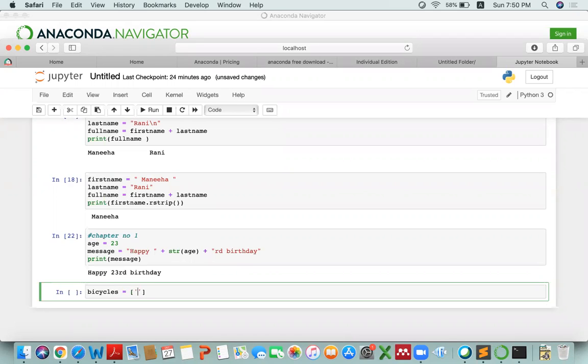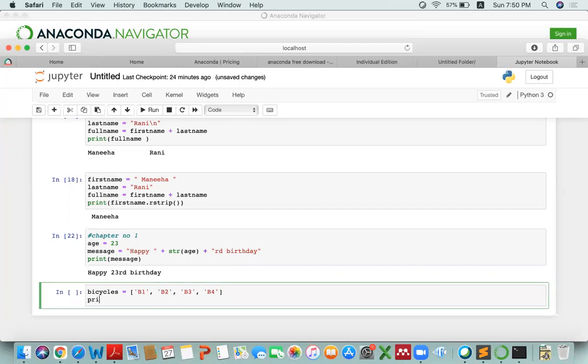We will separate the items by using commas. First I can write 'B1', second 'B2', third 'B3'. Every item of the list should be in single inverted commas. Then 'B3', comma, 'B4'.